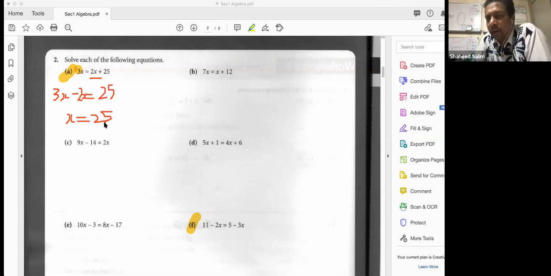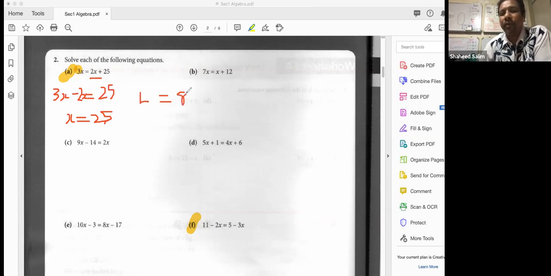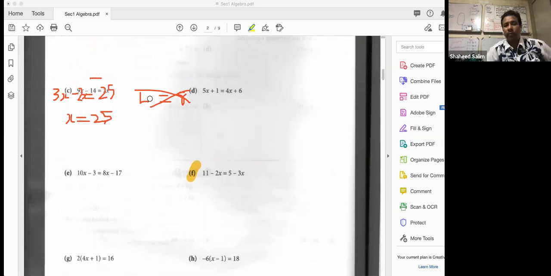Are you okay, Rahana? You sure? So you look at the method, Rahana, it's very simple. You bring the x over to the left and the numbers over here. Or some students, sometimes I see they bring the numbers over to the left, letters to the right. Doesn't matter. But one side we want to have letters, the other side we want to have numbers. Then we can find the value. So you try now for question F. I'm just going to push it up.